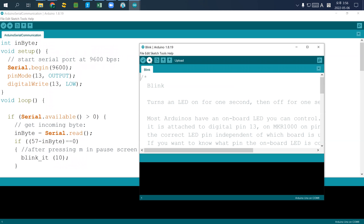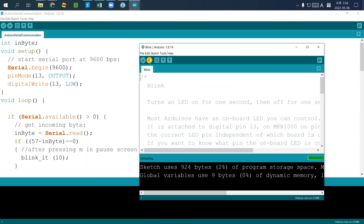What you have to do is click this upload button. Then you probably see that done uploading will be here. If there is a problem with this USB connecting device, you'll see that uploading failed, meaning that some communication device has a problem. But that doesn't mean that your Arduino is faulty, it is another problem. So what I just checked, done uploading, is that this communication device is healthy.